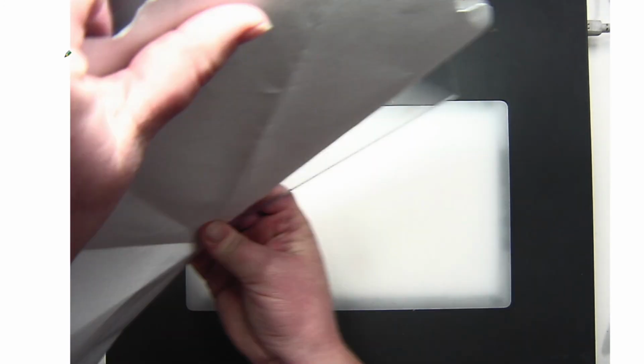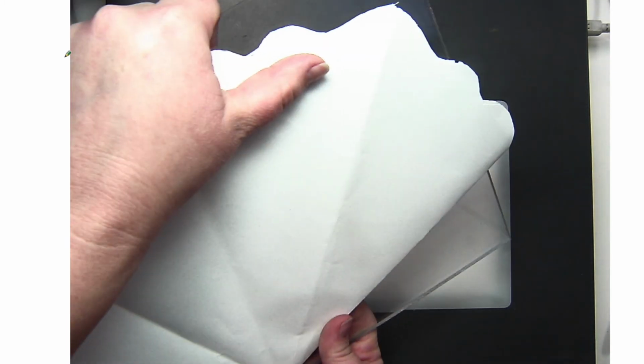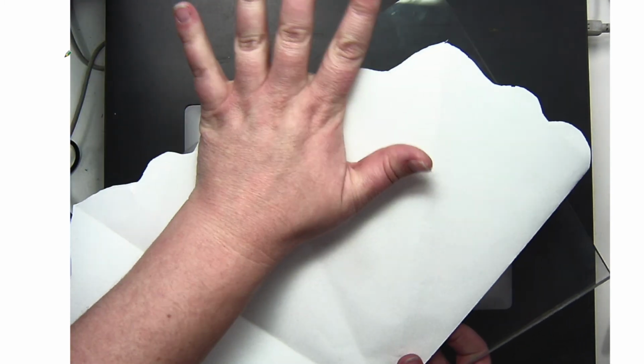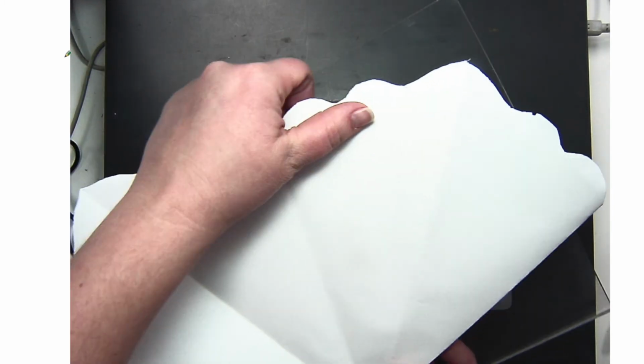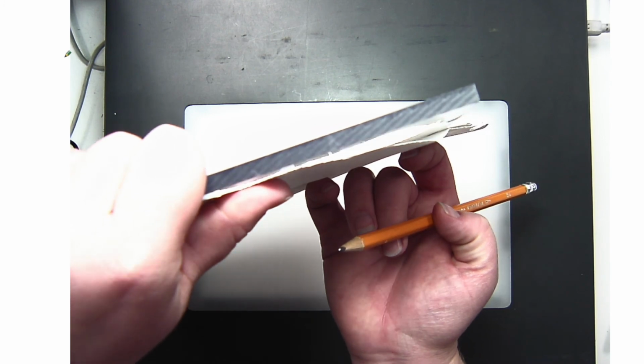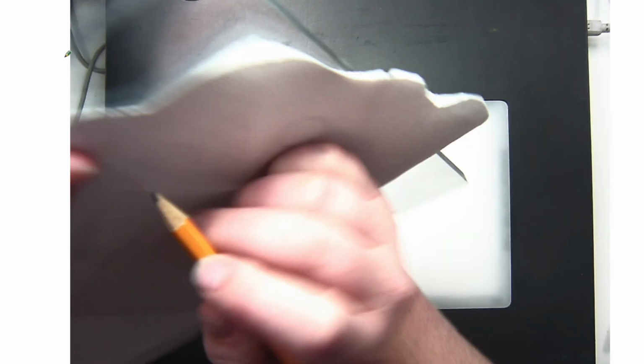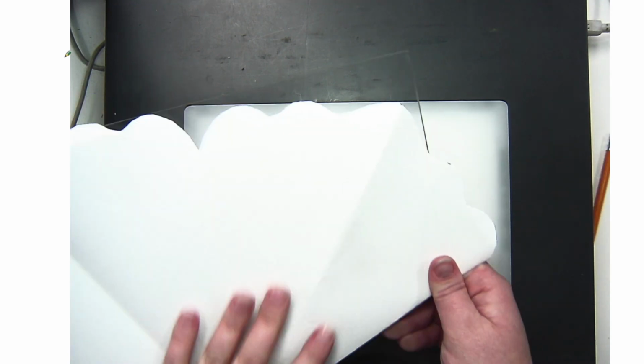So you might actually have to hold this whole plexiglass and your paper with your left hand if you're right-handed. Hold it with your left hand, like so, that you're holding it like this. You're grasping both the paper and the plexi at the same time. Then you might need to put the whole thing at an angle like this, or maybe you even draw it upside down. Put your paper upside down like this, and then you'll be able to start seeing how you can trace the design that you drew that way.